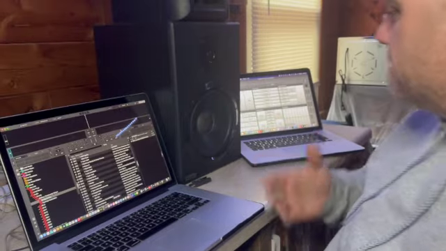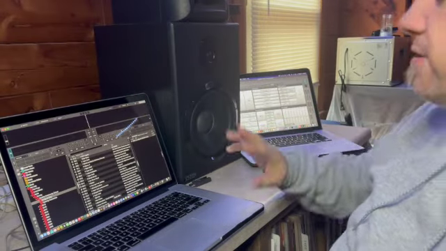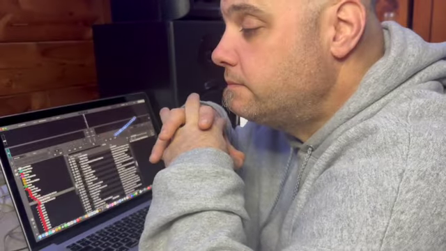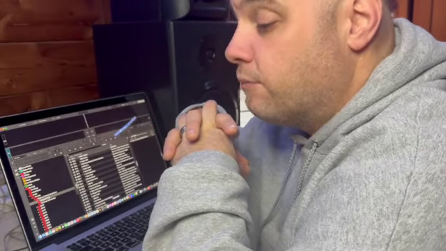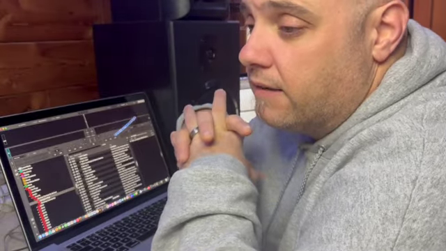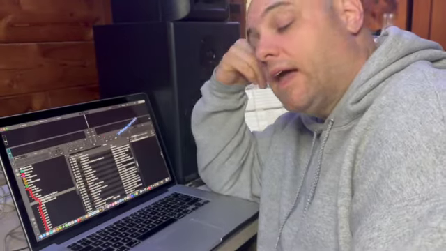So as you can see, I've got two computers. They've got two different displays. So I'm going to explain that real quick. For me, I use Mac and PC. I don't, as some people like to say, stay in one ecosystem. I have a very, very good reason behind that. For me, for production, audio, and DJing, I find that Mac is very, very solid, and I don't have any issues with it.